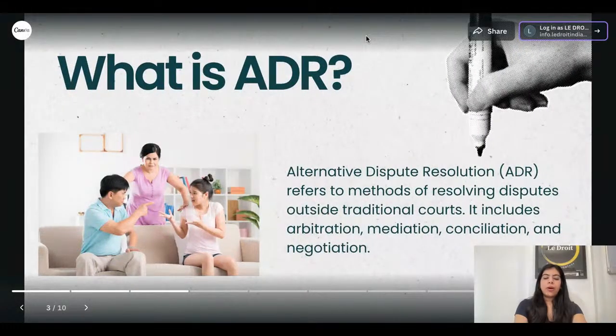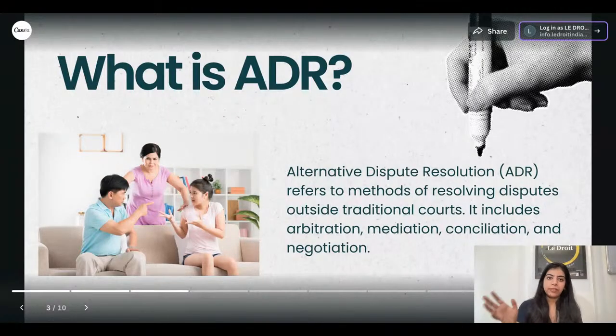Let's understand this from a very simple thing. What is ADR? The full form of ADR is Alternative Dispute Resolution. We'll understand this like when you have a fight with your sibling, you don't take that fight to the court. Who resolves that fight with you? Your parents resolve that fight, right? Your mother gets in between and tells you both to understand, and then you resolve that dispute. Automatically you both settle it. Now that is what ADR is.